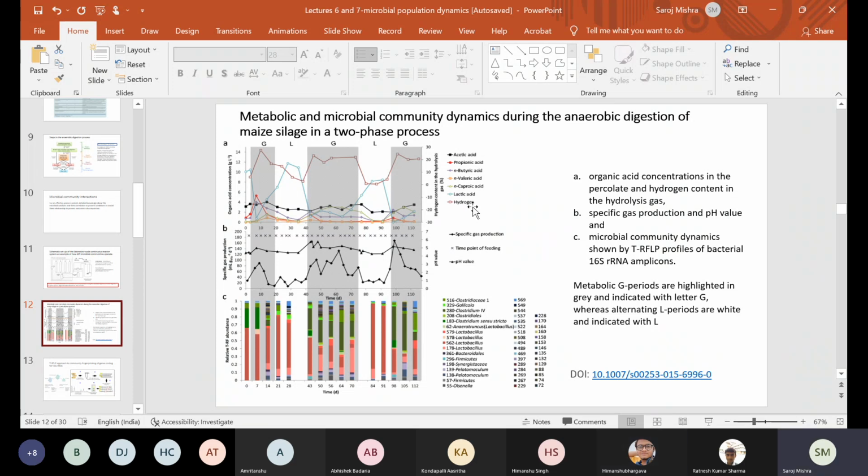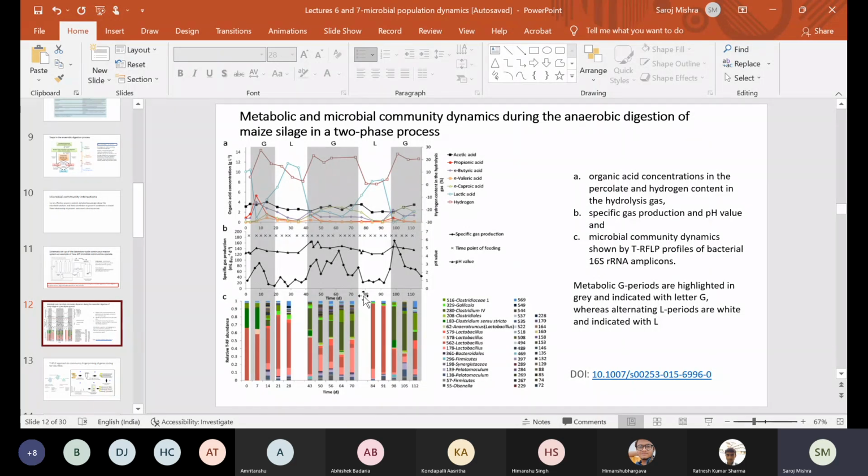Okay, so now very quickly, what is interesting is that there is a lot of monitoring which you are doing with respect to the gases and the lactic acid production. But now you also want to monitor how the microbial community changes as a function of time, because that is the only way that the biochemistry of the system can be understood. Okay, so panel C, for example, gives you the distribution of the microbial communities. Now, in the next slide, I will explain how it is carried out.